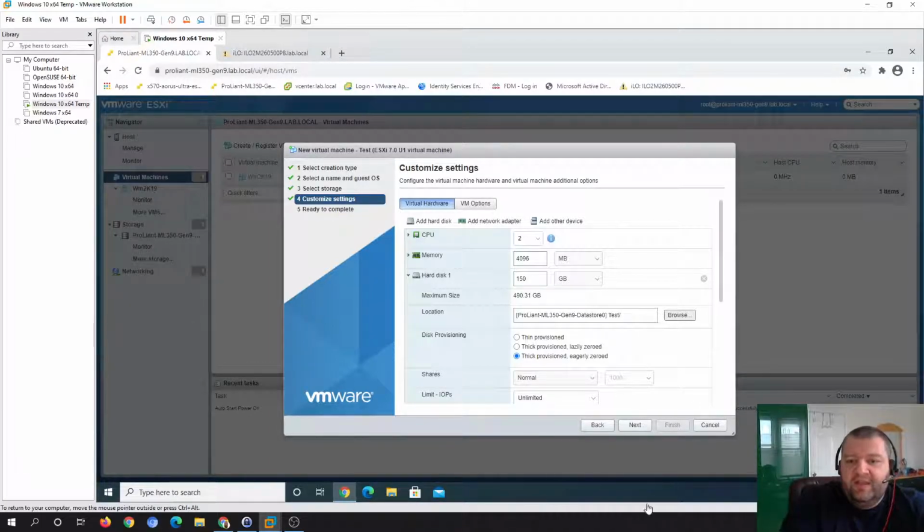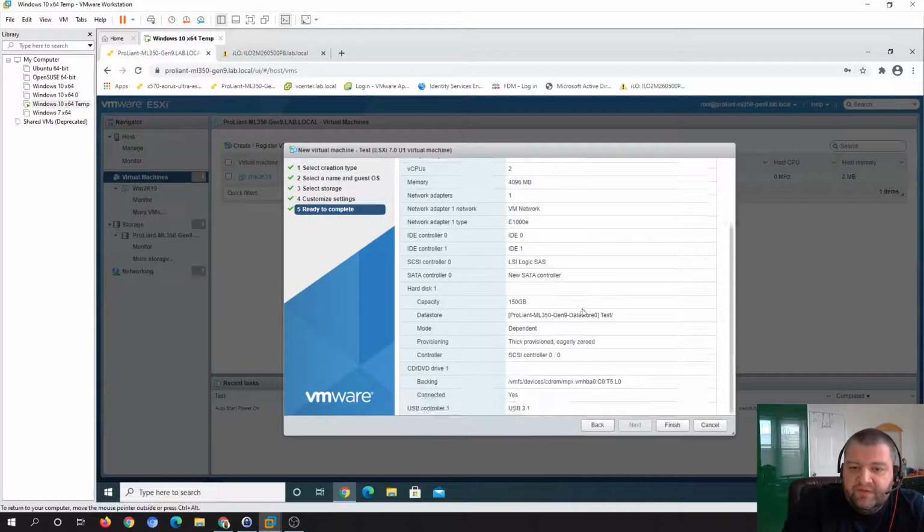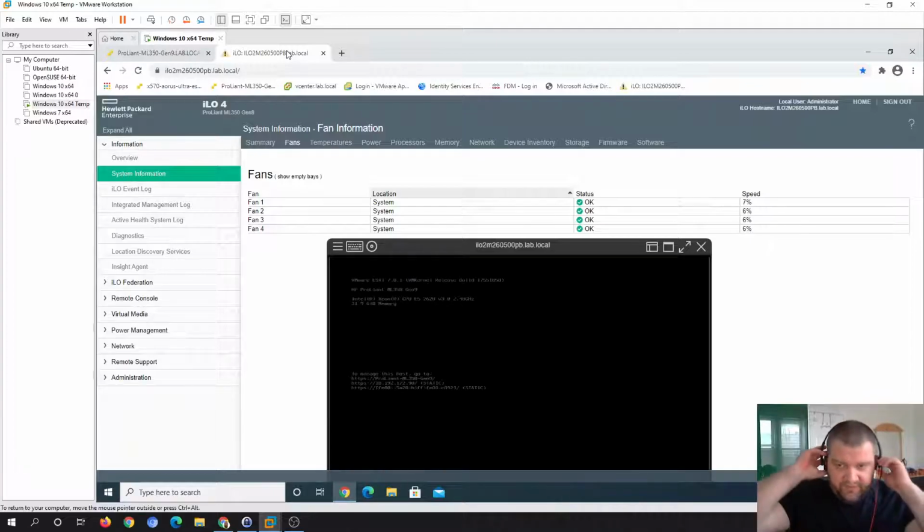So I think the BIOS of the server senses that and tries to cool down the SSD by revving up the fans a little bit. So we can go ahead and proceed with that. And finish. I'll be deleting this VM anyway. So I'm going to put my microphone in the back of the server and we can monitor the speed of the fans here.